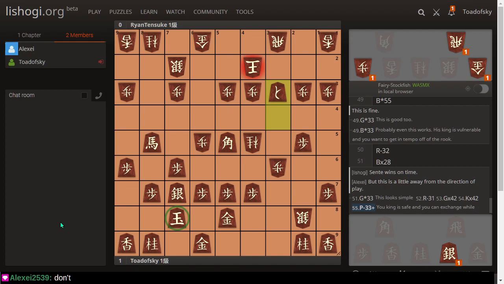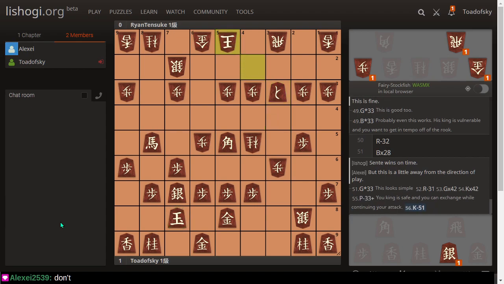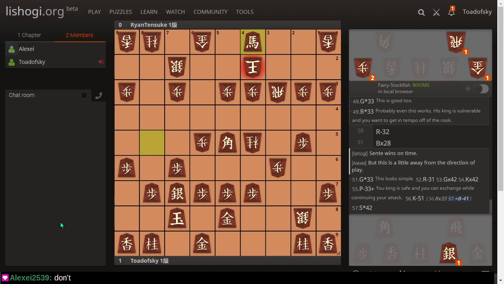Oh, this is a good point. My king's safe. And I could take that silver whenever. I don't yet need it. Yeah, the challenge I'd set before myself is can I find a forced checkmate? And no, I still have a very good approach to this castle, even if there's not an immediate forced mate. But there's going to be a mate soon.